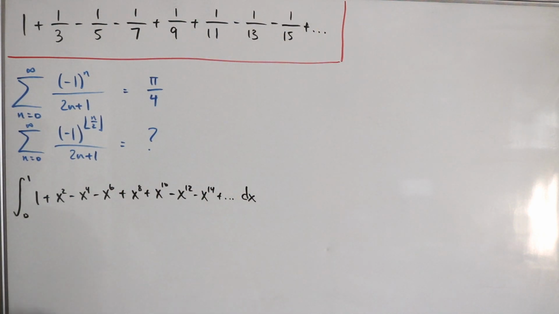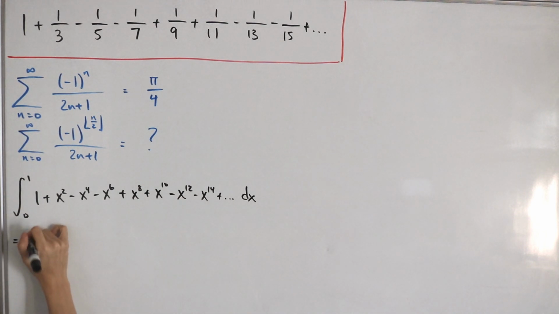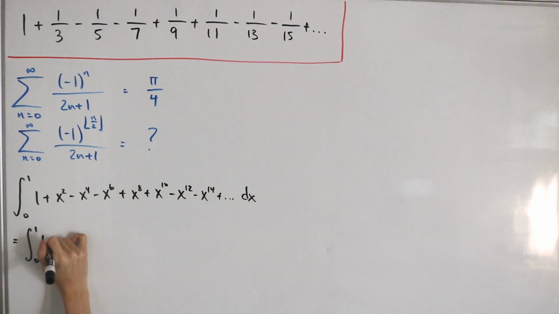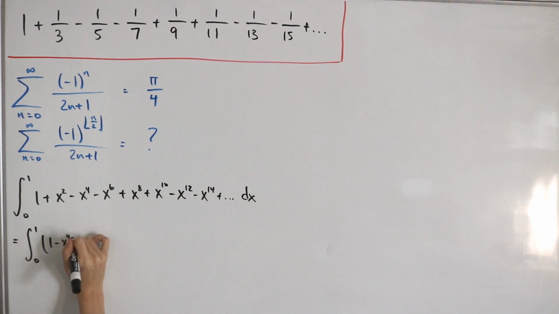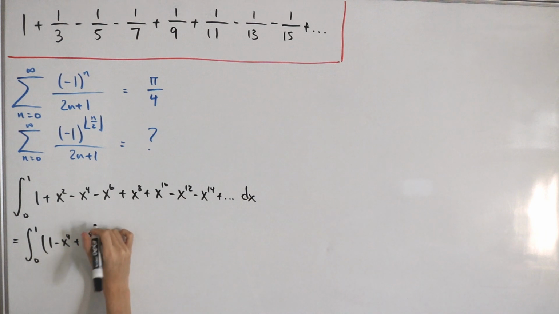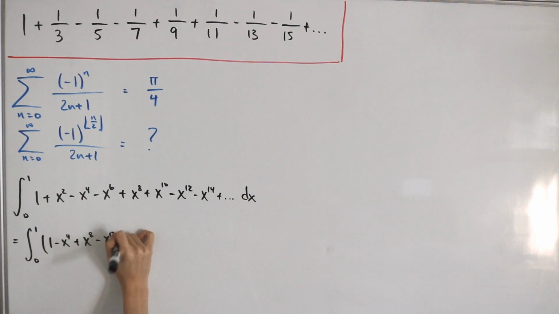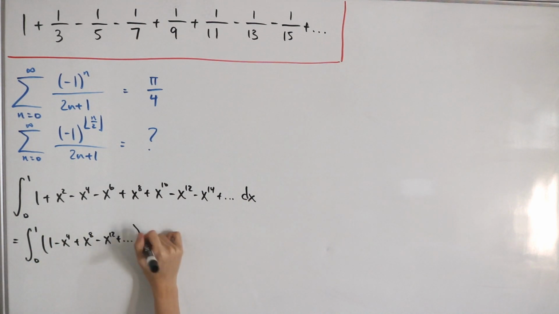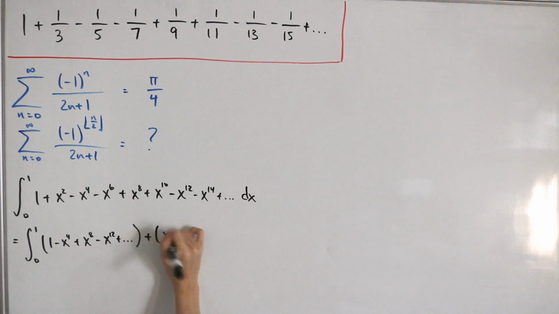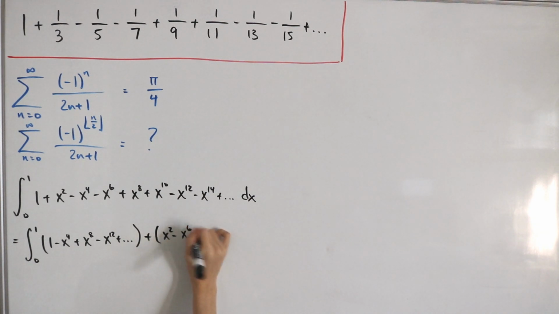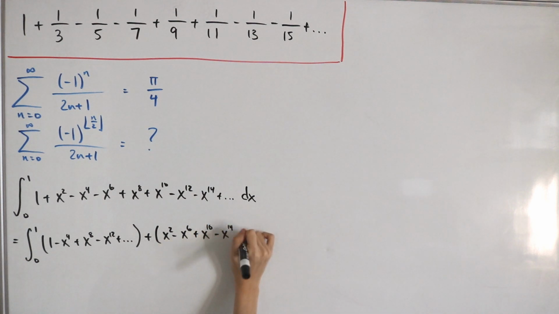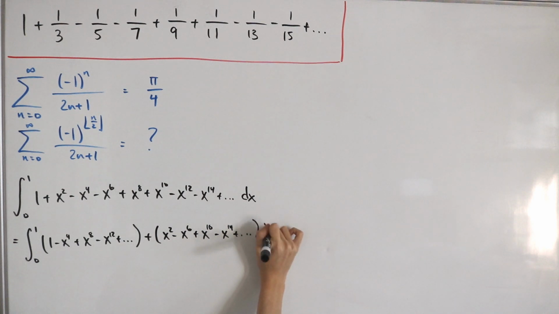What we can do is a little bit of rearranging. I'll separate this. This, of course, is still our integral from 0 to 1. I'll put in parentheses such that we're separating things. The first thing we'll have is 1 subtract x to the power 4, then plus x to the power 8, then subtract x to the power 12, and then so on and so forth. The difference between each degree is 4. And the next one, I'll separate out: we'll have x squared, then minus x to the power 6, then plus x to the power 10, minus x to the power 14, then plus so on and so forth, close that off, and then dx.